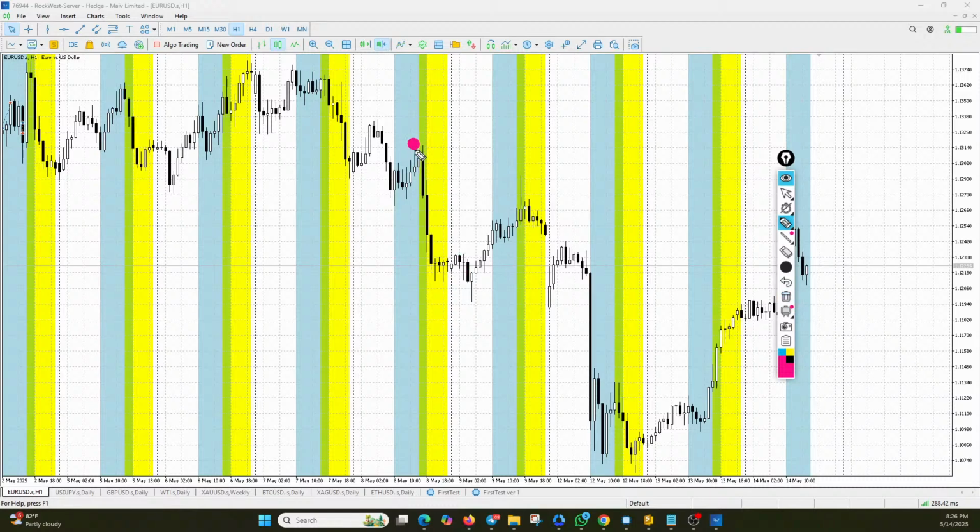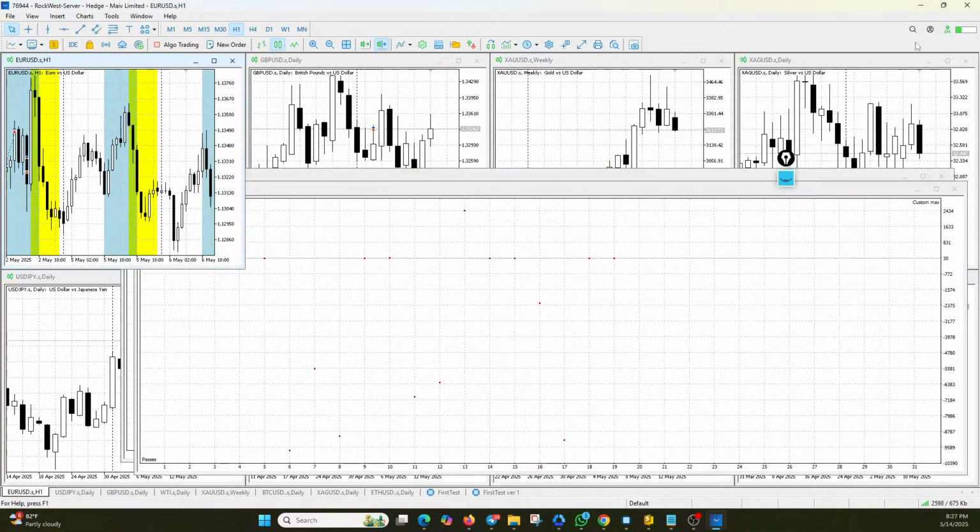Because normally much of the big move happens during that time frame, during the trading session of the European market, because that's where a lot of liquidity is. So let's try adding that parameter to our EA.